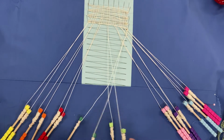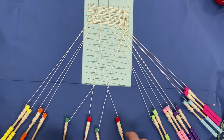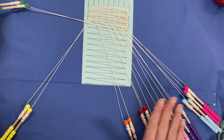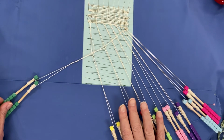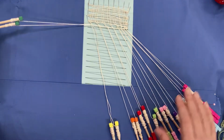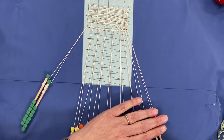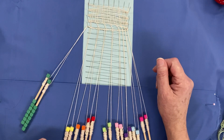So cross, twist, cross, twist. That's why I started getting in the habit of saying, check my twist, cross, twist, cross, twist, tension. Then it becomes automatic. Check my twist, cross, twist, cross, twist. Cross, twist, cross, twist. And then later you can add an extra twist to the side to make more strength when it's going around the pin, but I'm not going to do that now. I started to do it because I was in the habit of doing a foot side, and it's a different stitch sequence, but it's still only crosses and twists. That's all there is to these techniques. If you know how to do a cross or a twist, then you're good to go. So this is the design you get when you do the whole stitch and twist, or the cloth and twist.